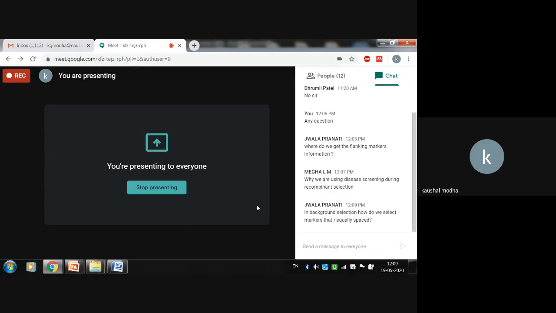By utilizing the scale only, you can find out the equally spaced markers, and you can utilize those markers. Before going to the backcrossing program, you have to make sure that those markers you have identified, equally spaced on the chromosome, are polymorphic in your parents. Then and then you will be able to utilize that marker. Simply you have to put the scale over the marker map of every chromosome, and you can identify equally spaced markers.